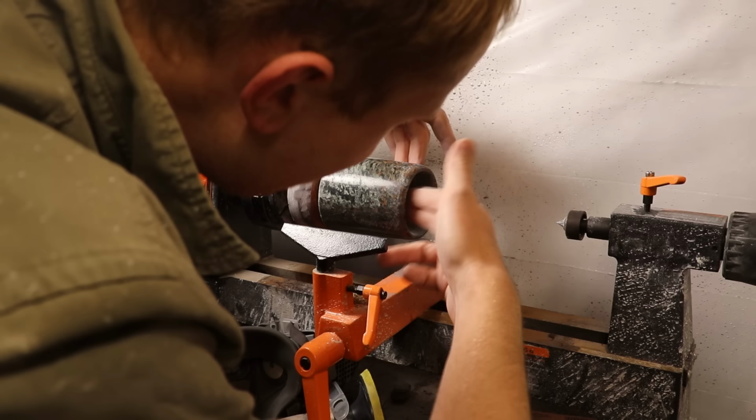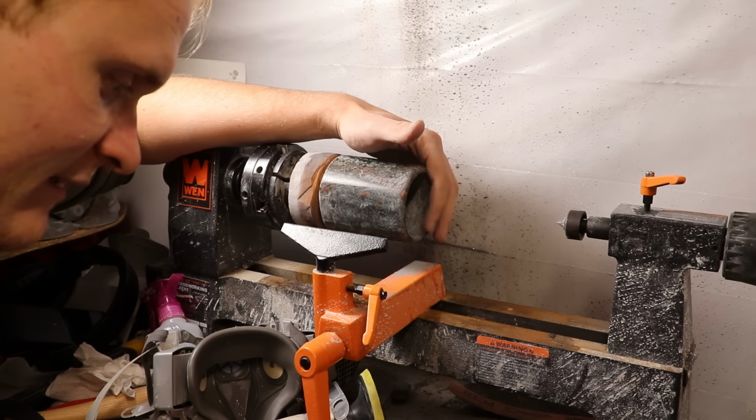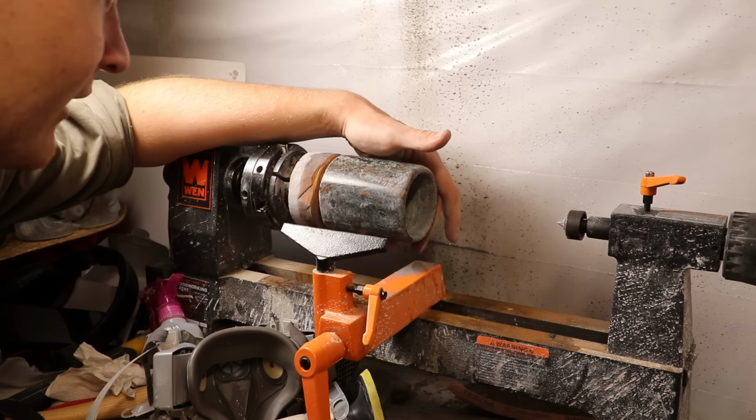Now, that being said, I'm gonna do the inside now. Because the inside doesn't need to be perfect. And then redo the outside. And then it'll be a drinkable cup.